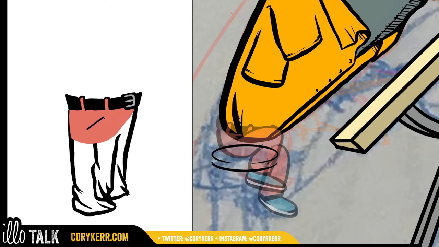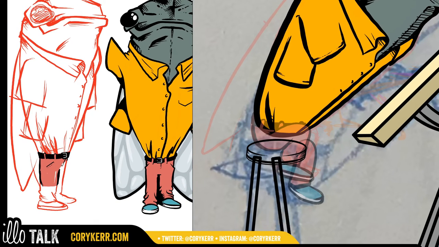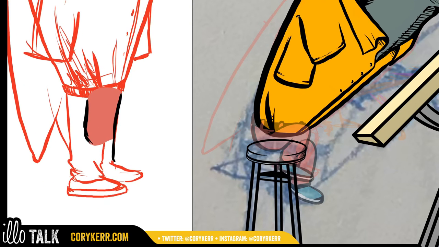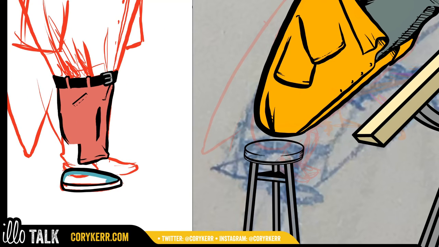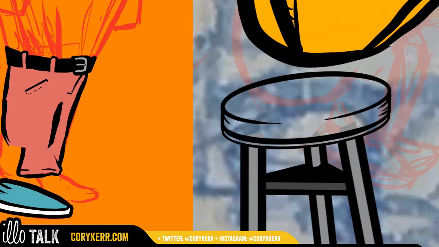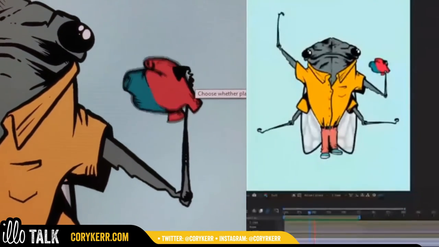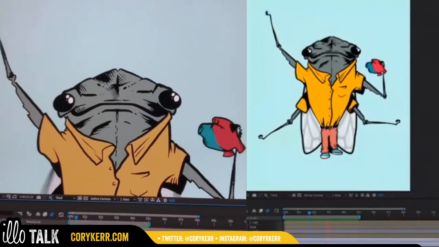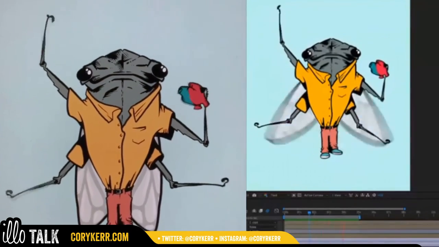Still on schedule — I've got the ant rigged and animated, the businessman rigged and animated, and this guy built and partially rigged. I'll show you the front view; he's rigged and waves. I'm going to animate the scene of him in his studio in a moment. That's basically what I've gotten done in the last couple of days, and soon I'll begin on backgrounds. Check out my stuff at corykerr.com.